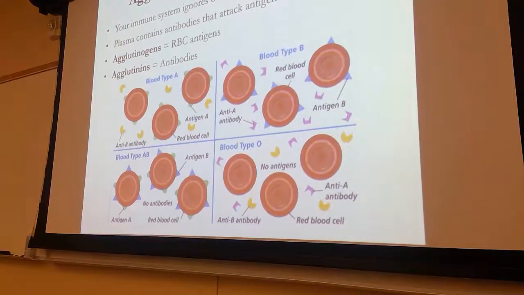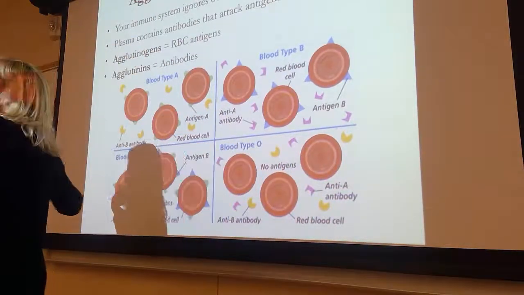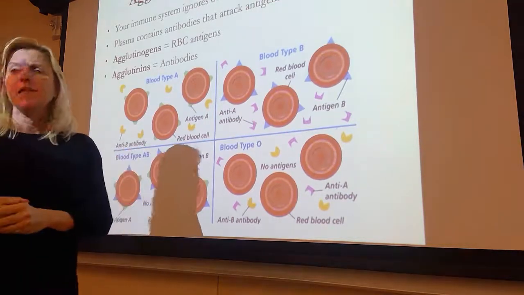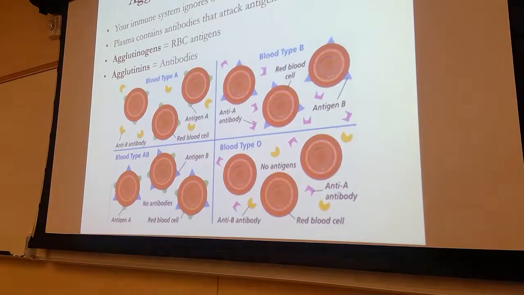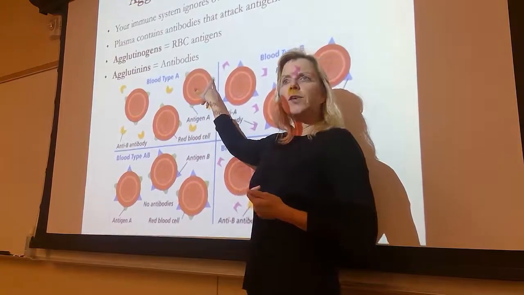It takes too long for me to talk about antibodies that will attack red blood cell antigens. You have a lot of antibodies in your body. If I say agglutinin, that immediately means I'm talking about antibodies that will recognize red blood cell antigens. It's one word and it describes all that. So you will read these words on a lab exam. Make sure you know what an agglutinogen is versus agglutinin. Blood type A would have the agglutinogen N-acetylgalactosamine.